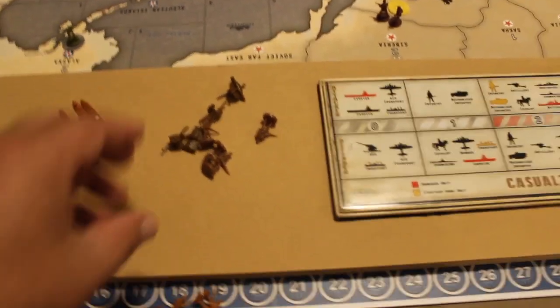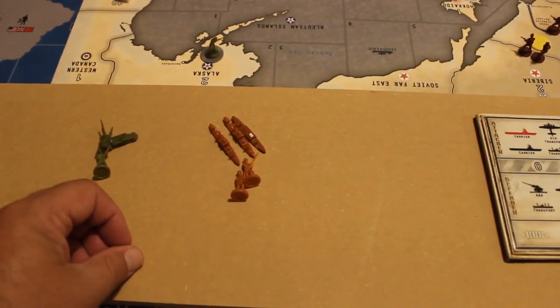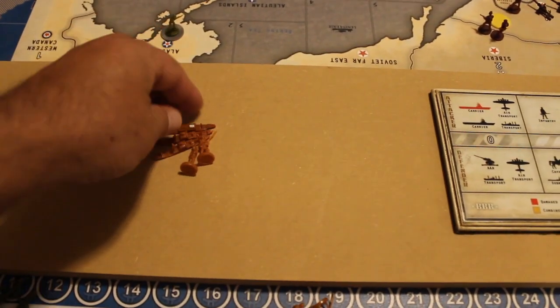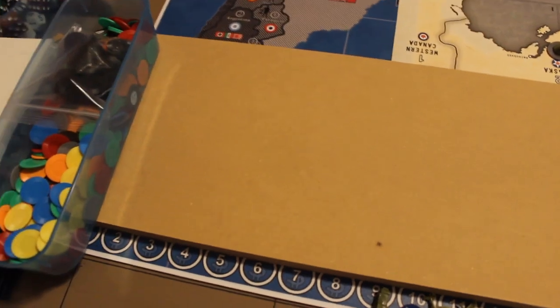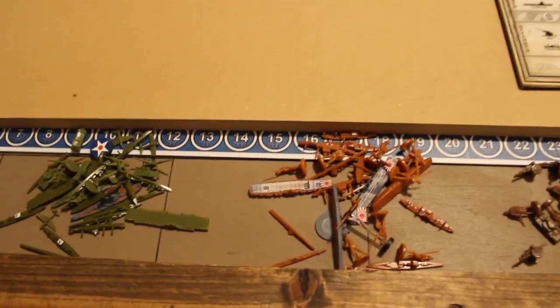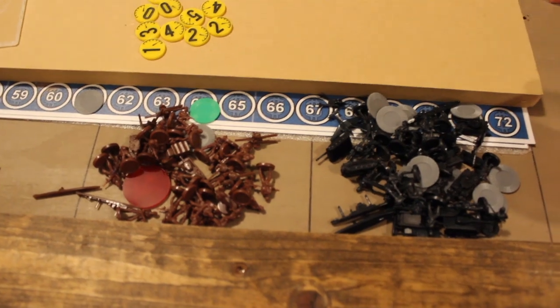Italy. That was their huge losses in Africa. Japan suffered all of its transports to be destroyed on this round. Not that they need them at this point. US, hardly anything, and China just 1. So if we look at the total casualties, lots of US and Japanese Navy. Italy's starting to mount. There's quite a few British maybe, but here's where the game is right here.